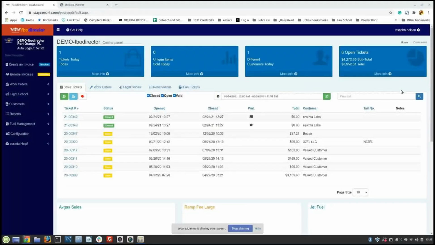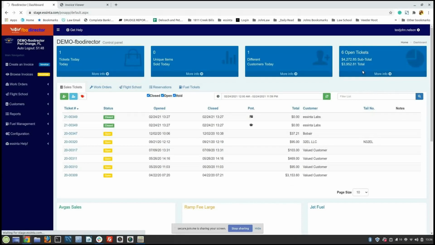Back in the demo, week number 2, the other thing on the main screen that we can take a look at is these boxes across the top. We show some information. The one that I use the most is open tickets. The reason I like open tickets is, in my mind, that number should not be very big. So we have 6 open tickets right now. Those are your sales that have not been billed out. So at most, maybe 2, 3, 4 you might see.